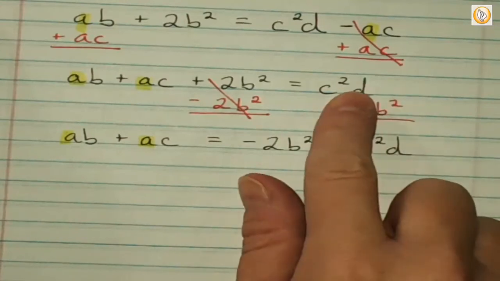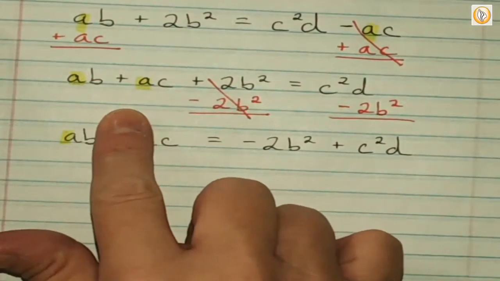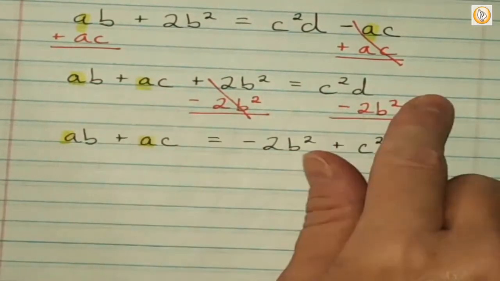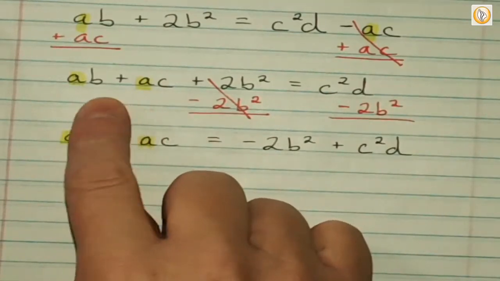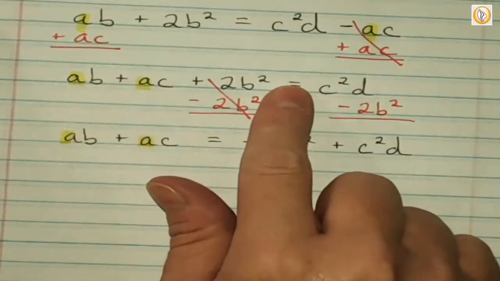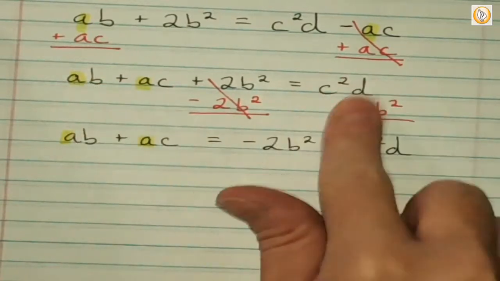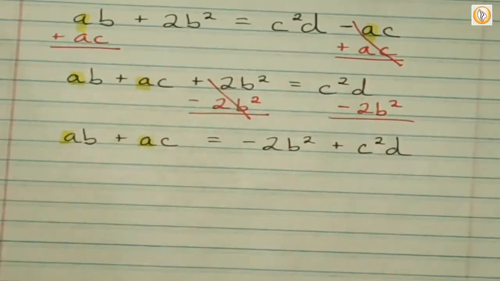Well, if you were to move this over here, then everything would be over here, right? So then we'd have to move these two things back over here. You're solving for A, right? So you've got to have your A's on one side of the equal sign and everything else on the other side. If you want to put all your A's over here and everything else over here, that's fine.